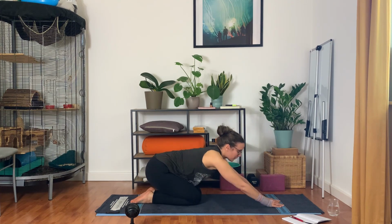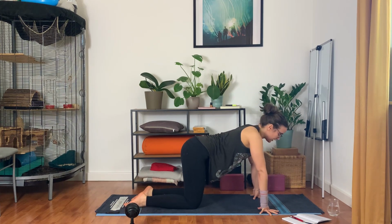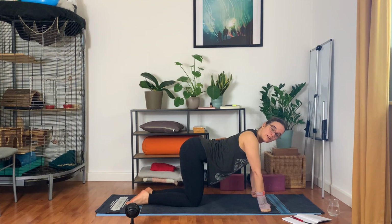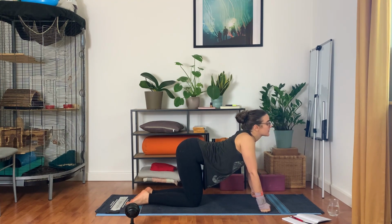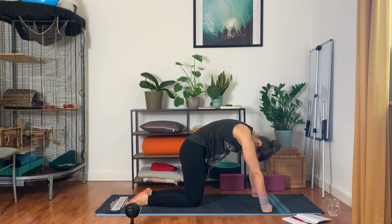As you inhale, come back to a tabletop, knees under the hips, hands under the shoulders. We'll do a couple of cat-cows here. Inhale to curve the spine, send the chest forward, tailbone up. Exhale to tuck the tailbone and let the head drop.